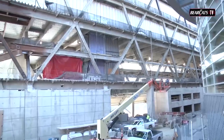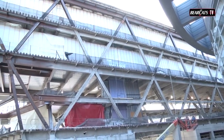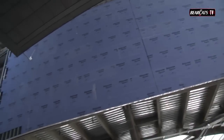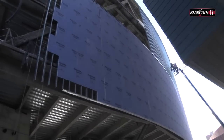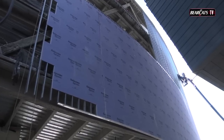With temporary enclosures right now, one of the things you'll notice if you're here on campus or checking out the webcam is that a lot of permanent walls, both interior and exterior, are starting to go in. On the west side, the purple wall — as we call it — which is the underlayment to the finished skin, is taking another lift up to the roof over there by the TUC dock. That's a pretty noticeable change since we last spoke.